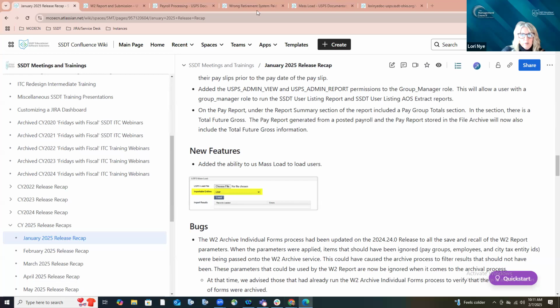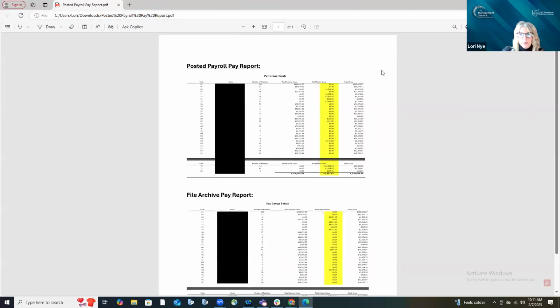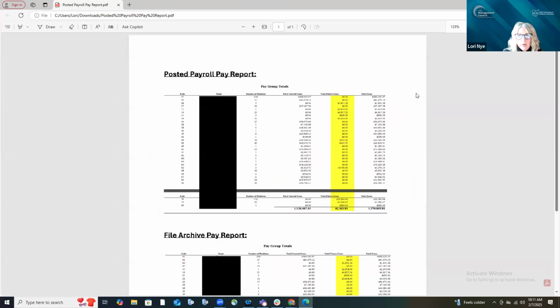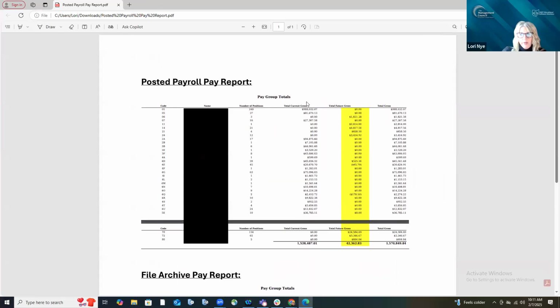So I've actually included some screenshots here. Hopefully you can see this, that I've taken from a posted pay report. So if you go to the details of the payroll and you view the pay report, you can see here that it now also includes that future gross column, and all of those future totals are listed.